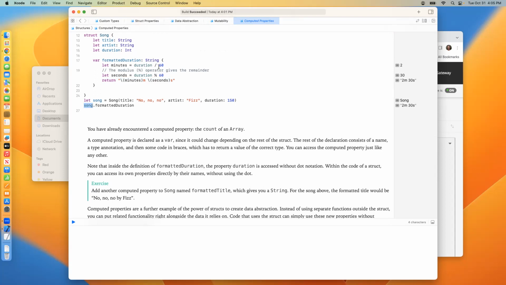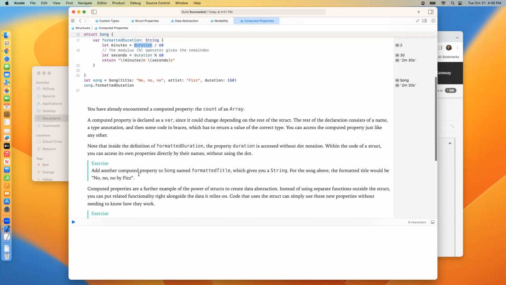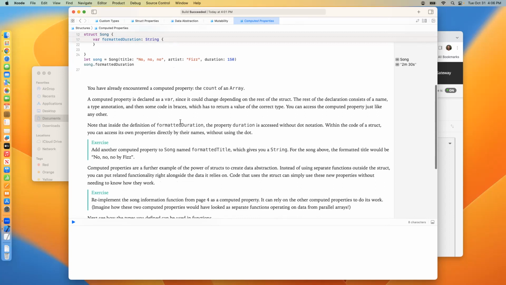So we don't need to use the dot internally. I don't have to say song dot duration here. It just automatically realizes that it's attached to this property. Within the code of a struct, you can access its own properties directly by their names without the dot.